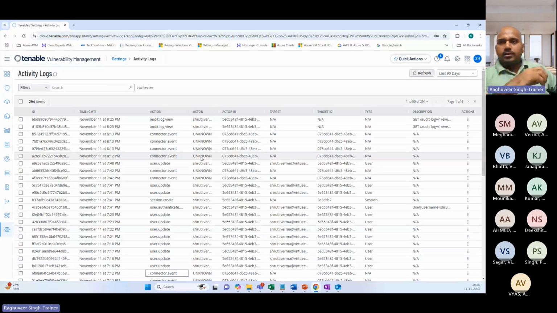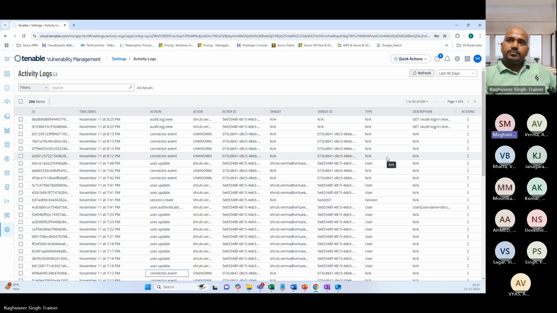Absolutely, everything. If you create a new scan, a log will get created. If you change the configuration of a scan, if there's a pre-configured scan, a scheduled scan, and you change the frequency of that scan, you change the asset criteria, anything that you make changes to. So any modification event, any creation event, any update event, it logs. It does not log your movement. So for example, if I'm moving here and there in the portal, it will not. But other than this, any changes that I'm doing, it is logging it.